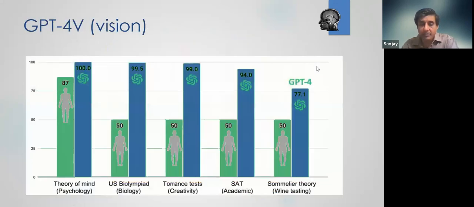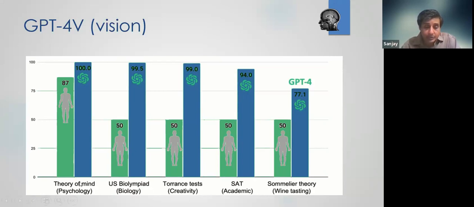The next few slides are a little faster. So this slide is the most recent version of GPT-4, which is called GPT-4V, which has the visual component. It literally can see things that you give it. It doesn't have camera eyes, but if you give it a text or image, it basically looks at it and it can see and understand the image. So what this shows is several different areas where this system was compared to humans on different batteries of tests, which assess the capability of people.